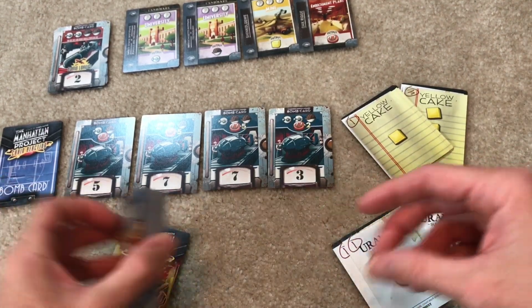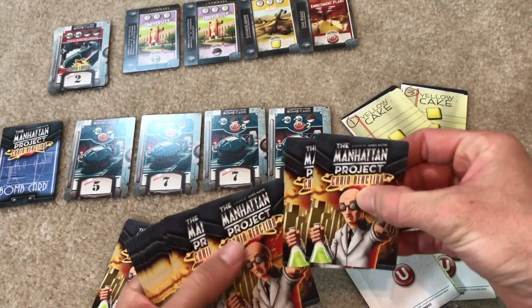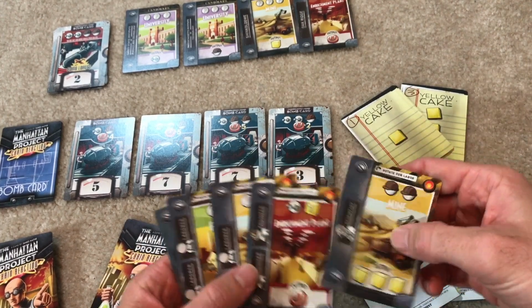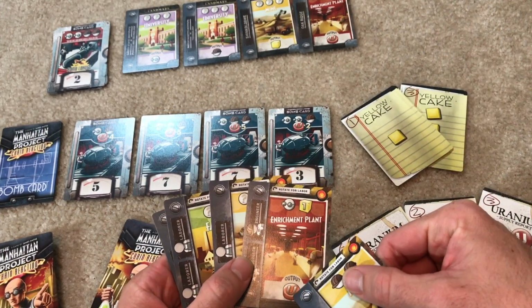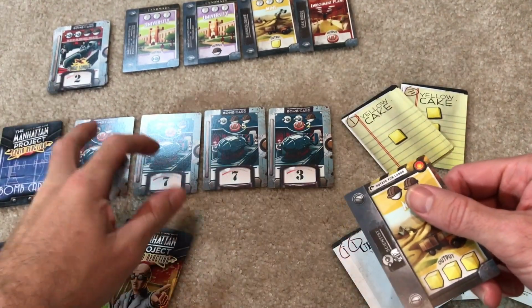In a solo game, your goal is to try to get as many bomb cards and as many points as you can by going through the deck one time. And then you have 5 new cards and your next turn begins. So this turn, let's say, okay, we need a uranium to get some of these other cards out here. So this one, you actually need 4 uranium.